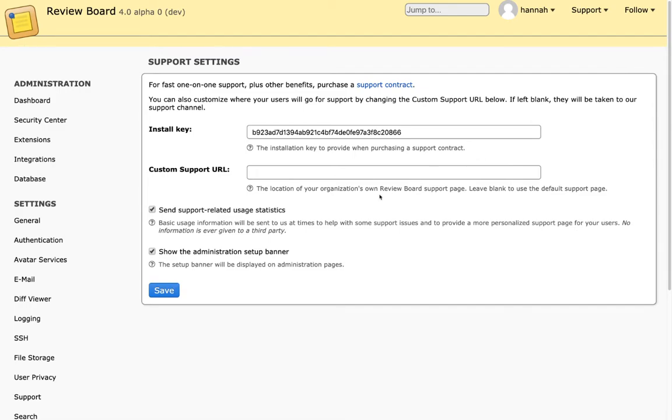Now, the user can toggle whether they want to show the banner using this checkbox under Support Settings. If this box is unchecked and the settings are saved, the banner won't reappear if it's been dismissed. If the user wants to see it again, they just have to recheck the box and update their settings.